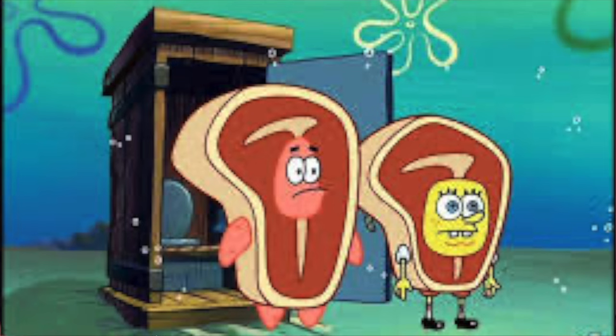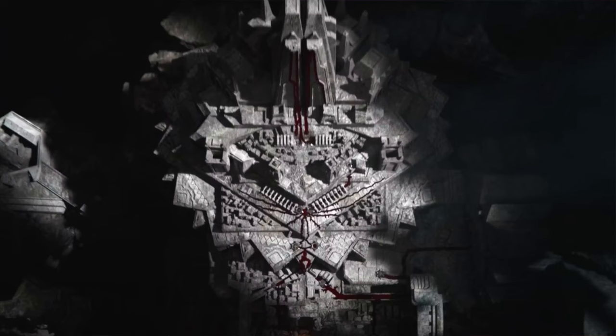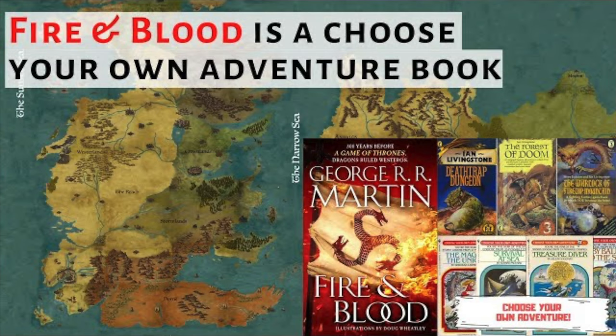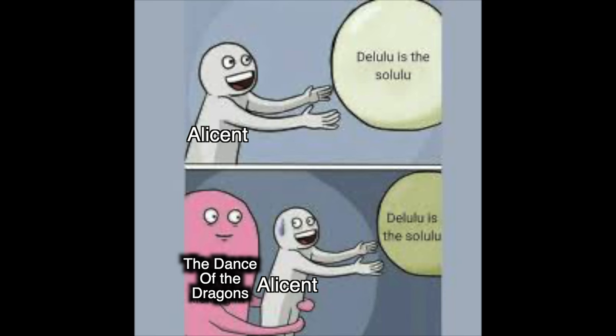Ultimately, it's just a really epic tale of how the Targaryen dynasty basically collapsed within itself. The first season was really almost just like a prologue to the actual meat of the story — basically just setting up the major players involved in the Dance of Dragons, which really is one of the most pivotal events in all of Westerosi history. I'm really excited to see how they approach the second season and which story they decide to tell from the myriad of stories that could be told. What do you guys think? And which side are you on — are you on the Greens or are you on the Blacks? I'm kind of on the Black side. I felt like Viserys was like, yeah, it's Rhaenyra — I don't care if her kids are bastards, she's my heir — and he never wavered on that.